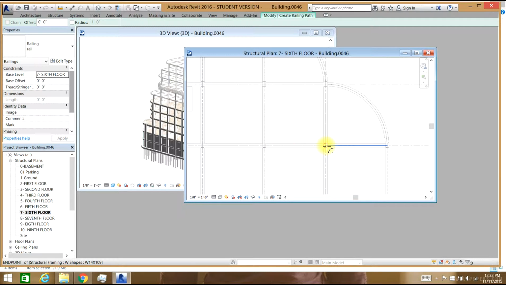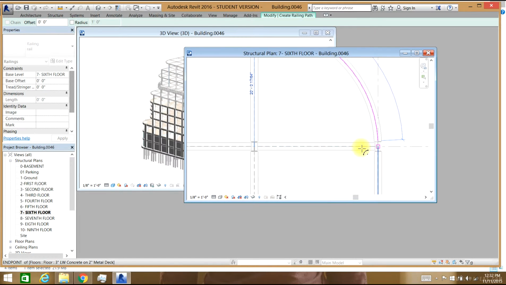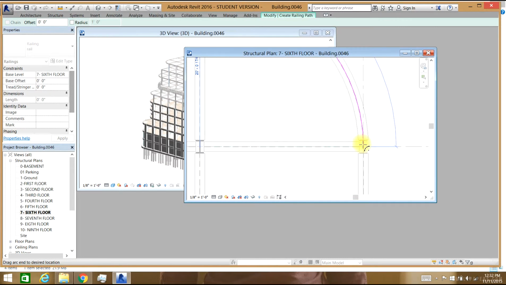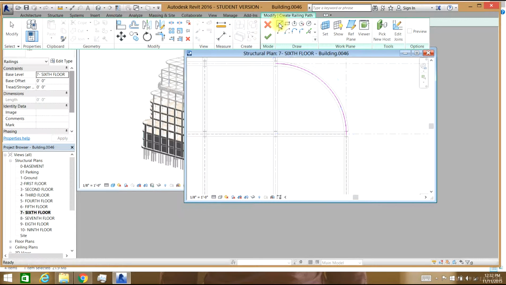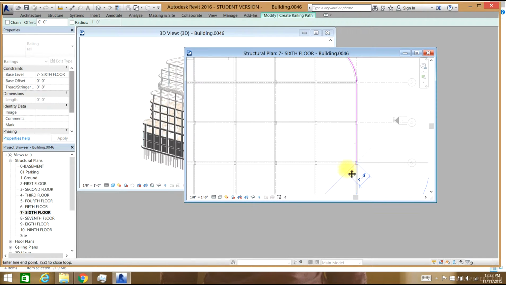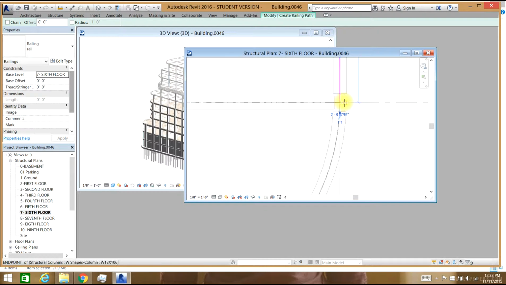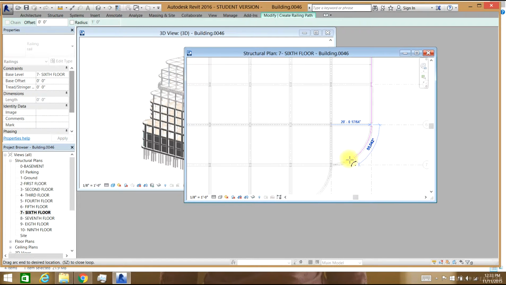So the center point and the end point. And that's where the arc begins, and here where the arc finishes. Then you have your line type segment. Using line type, you create lines. Once again, going to arc type, selecting the center point, then the end point, and from there the arc begins.